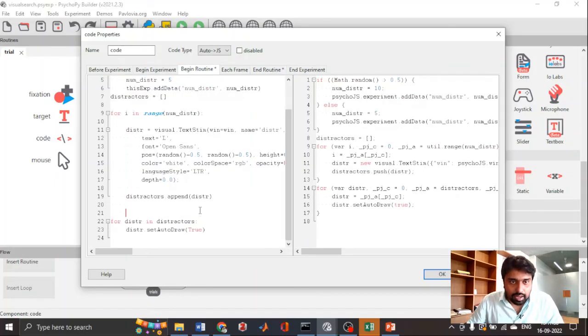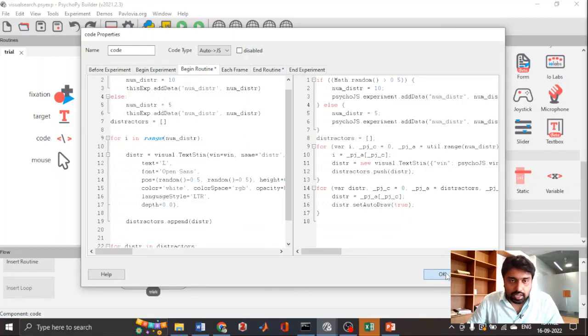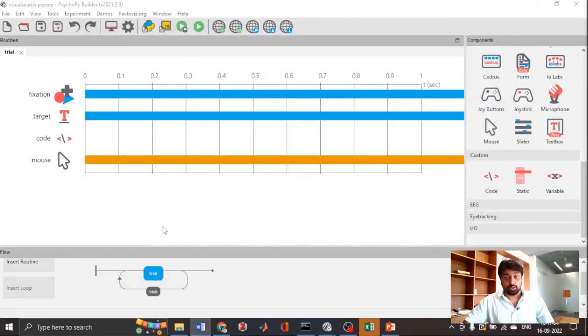Now we should see our visual search display coming on the screen, and time to respond by clicking on the target. Now you will see that I'm not giving a full screen window to Python to show the stimulus. So some of the stimulus would be outside of the window, but if you run it on full screen, it's going to be inside the window. So just a forewarning. All right, now let's run this.